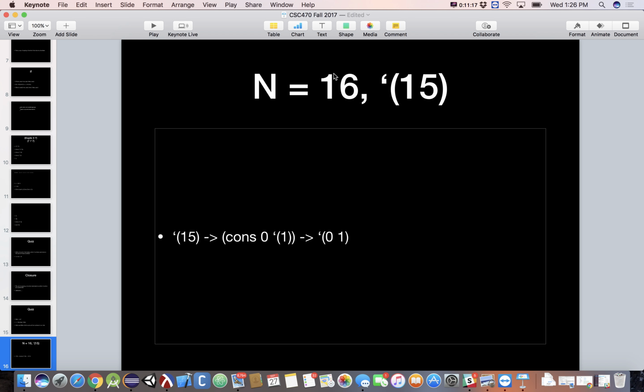All right, so predecessor is minus 1. So if I had the predecessor of 15 here, I'm going to subtract 1 from it, correct? Well, what's the smallest value we can have in a particular bucket? What's the smallest value of the car of a list that has something in it? 1.